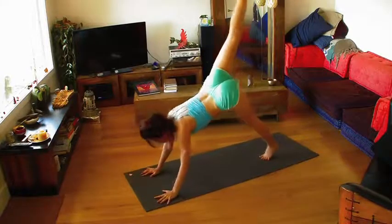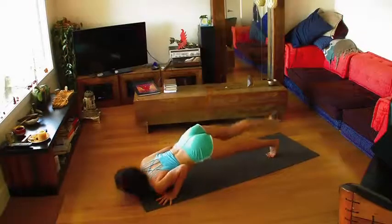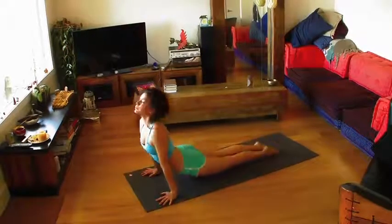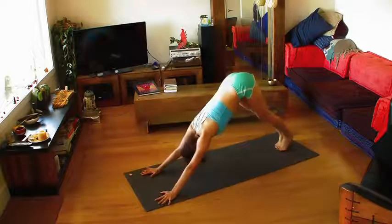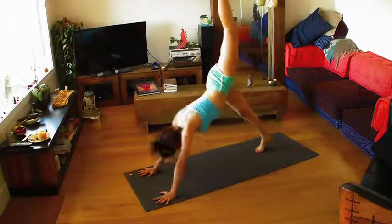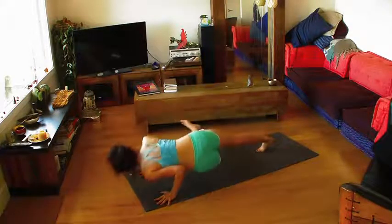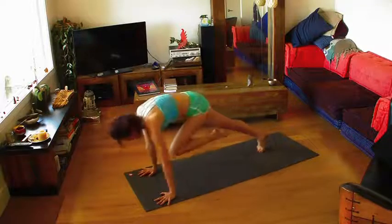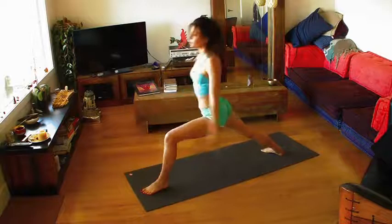One-legged plank, one-legged chaturanga, up dog, chaturanga, down dog. Take the left leg up, come into plank. Knee tuck, knee across, chaturanga, knee tuck, step it through, drop the back heel down.